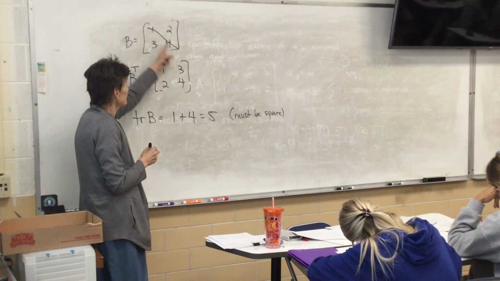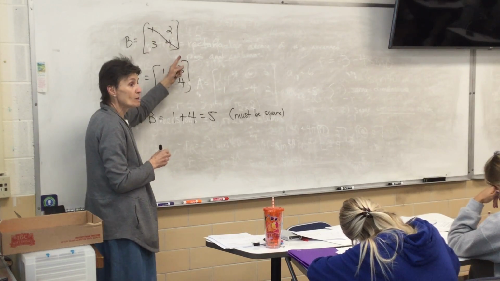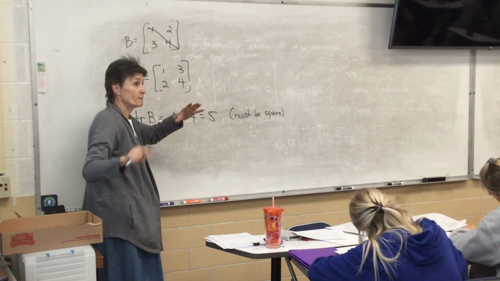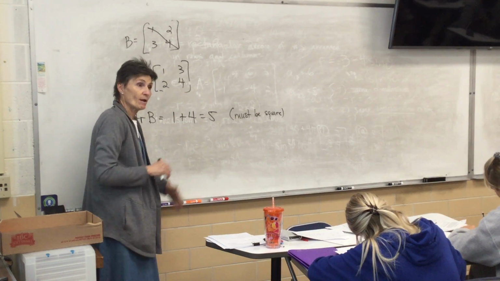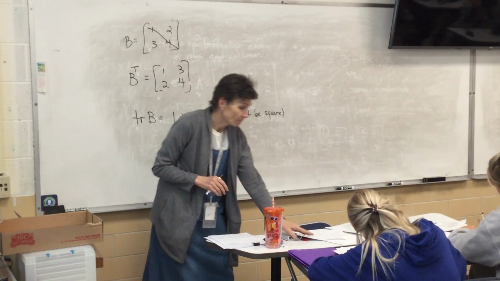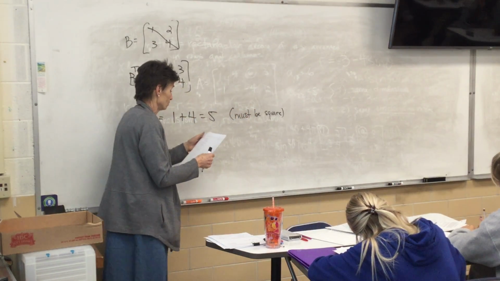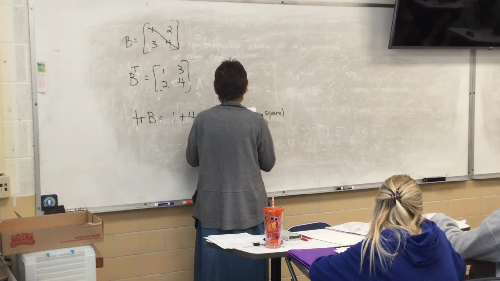From the first number to the last number. Add them up, however many there are. This one only has 2. If the matrix were bigger, there could be more numbers in there and you simply add them up. Believe it or not, that number's important too in some matrix operations. So in order to do the trace, it has to be a square matrix? Yep, that's what I wrote right here. Okay. Yep, must be square.